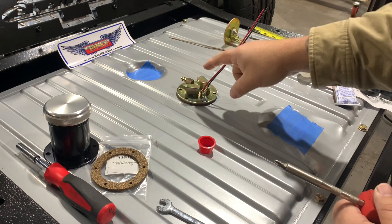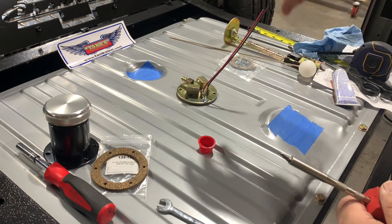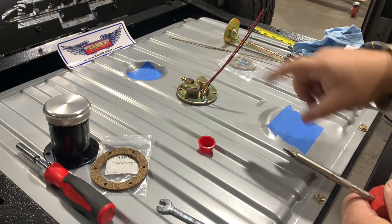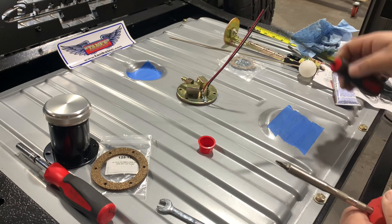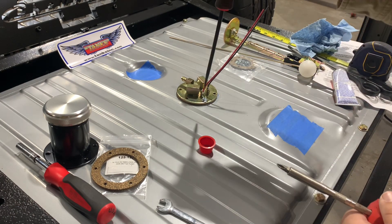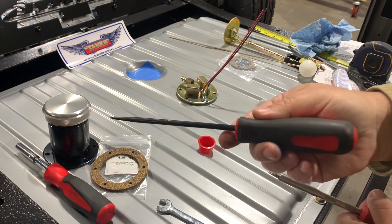I went ahead and got two screws started just so when I clocked my holes, they don't move around. If you just do one and tighten it, it'll turn the whole thing and you lose your holes. So just get two in — the first one in loosely, and then you can tighten the second one down. If you have a hard time lining up your holes because the gasket kind of slips around, just use it to poke it down through the holes and it'll self-center and line everything up for you. Just a quick little tip for lining up holes in the gasket.